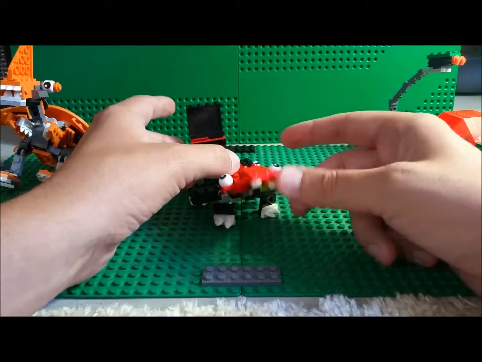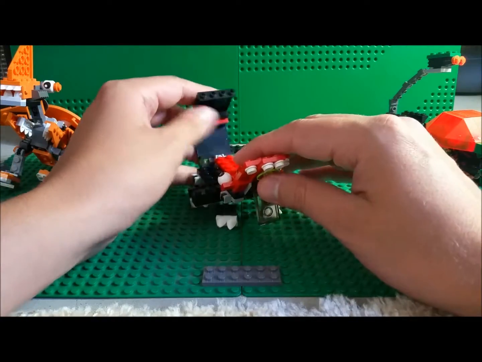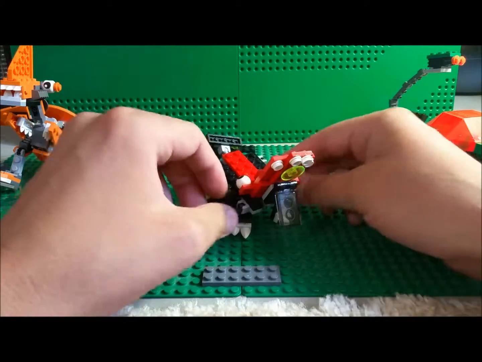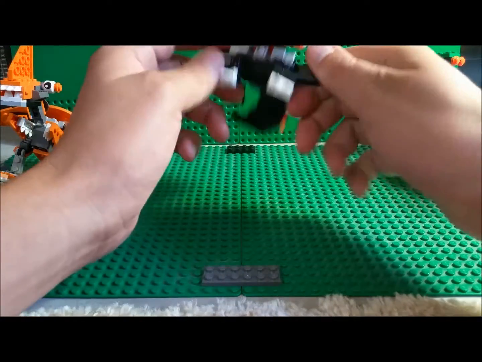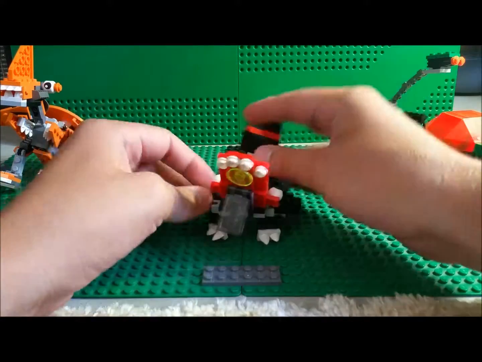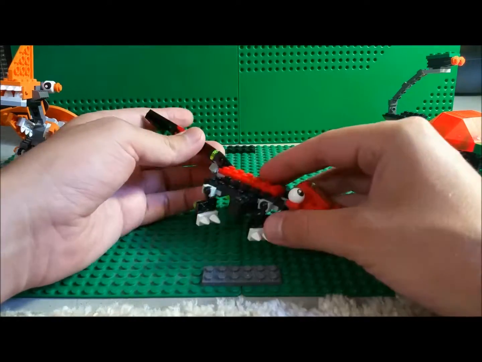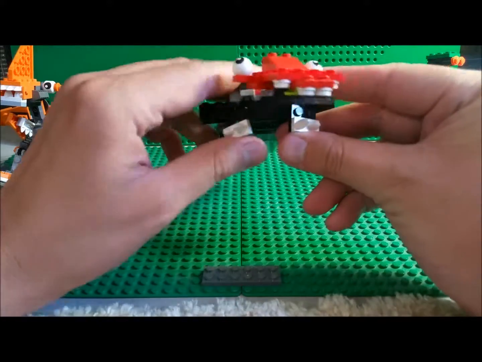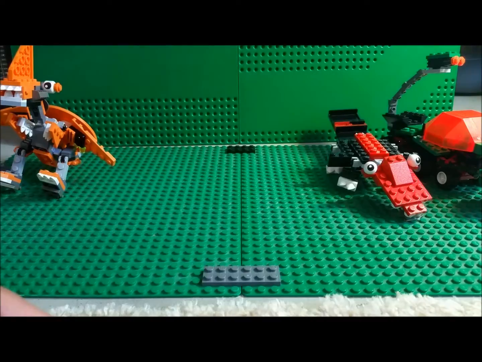What he does is opens his mouth, curls his tail under like that, and whoa! He can fly. It's crude, it probably doesn't work very well, but he can fly. Anyway, that's it for Flatipus.